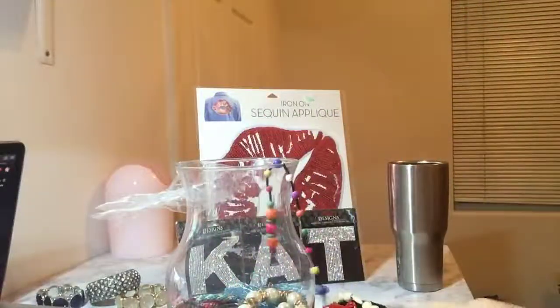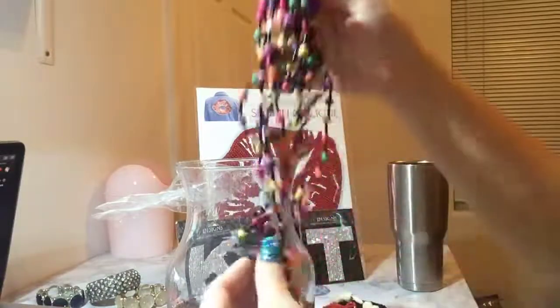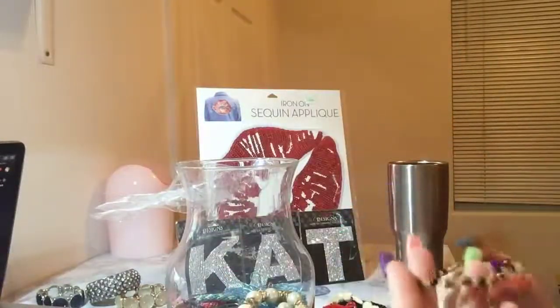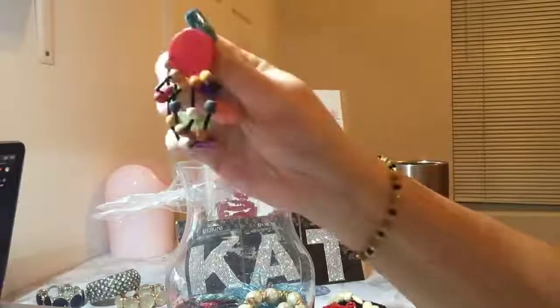Let's see what else. What else do we have here, guys? We have another, ooh, beads are coming apart. So these beads on this are all coming apart. Here's another beaded, and these are kind of like stringy. You can kind of see, you can feel it. Like Christmas balls almost on that one. Little handmade little piece. I love these little things when they're a little faceted. I just like wearing things I can just wear and wear and not even think about it. Here's an old earring.